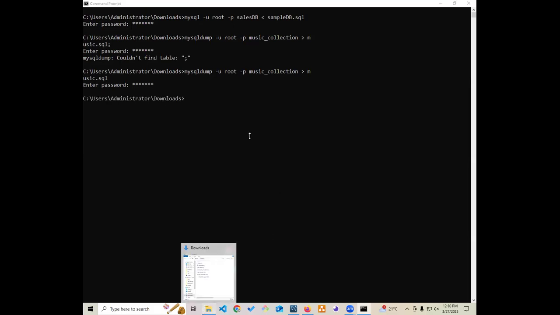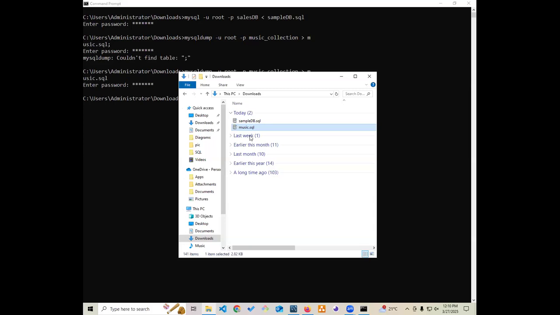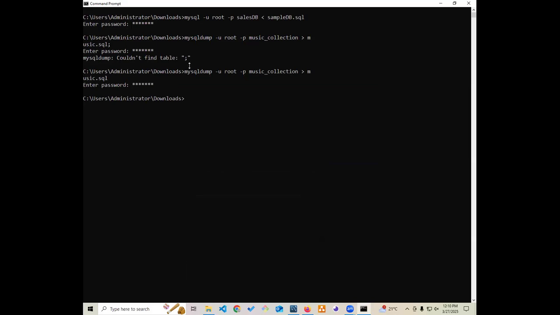Come back to the downloads. There it is. We've all seen, right? Are we clear on that one? It's clear, right? Yeah, initially I was making a mistake of adding a semicolon. I thought I was inside the server. So we use this, mysqldump, and then -u, you pass in, and then you just give the file a name that you prefer.